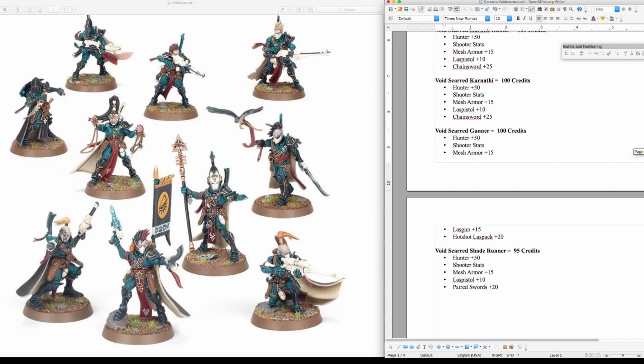After that, you're going to have two characters. You're going to have a Voidscarred Kernathi, which is going to cost you 100 credits, and this guy is going to be represented by this guy here with the Falcon. He's going to be a hunter. He's going to cost you 50 credits.